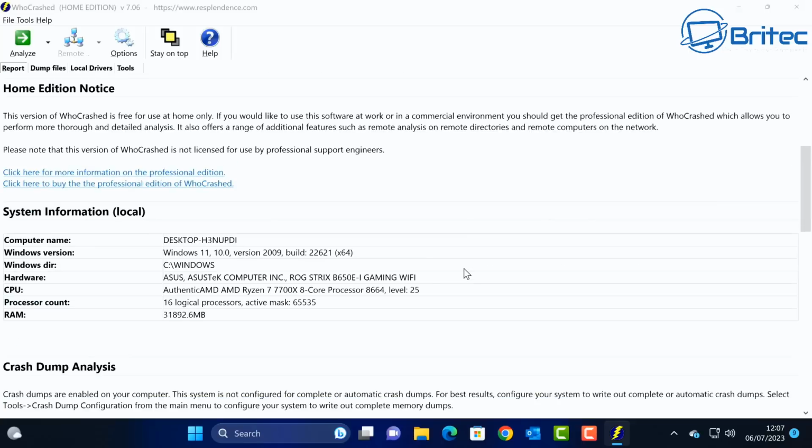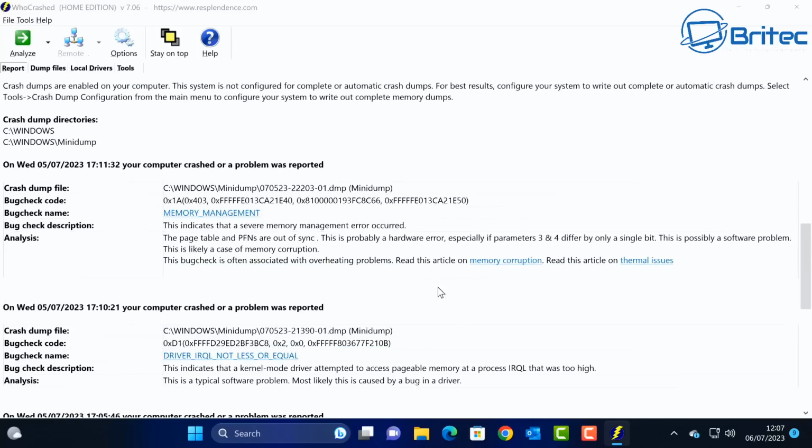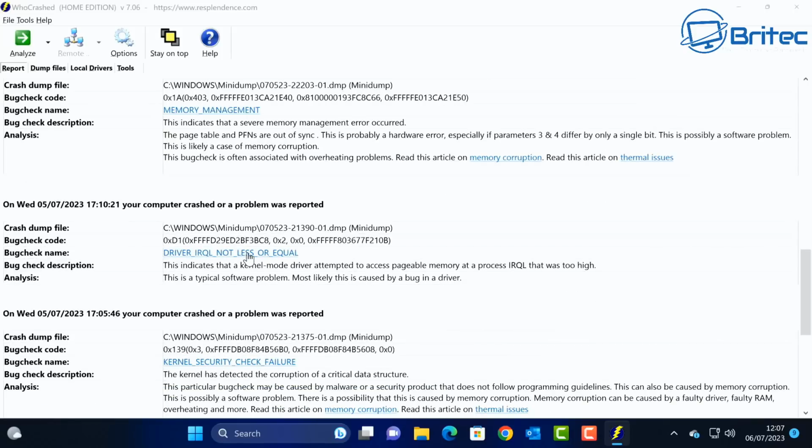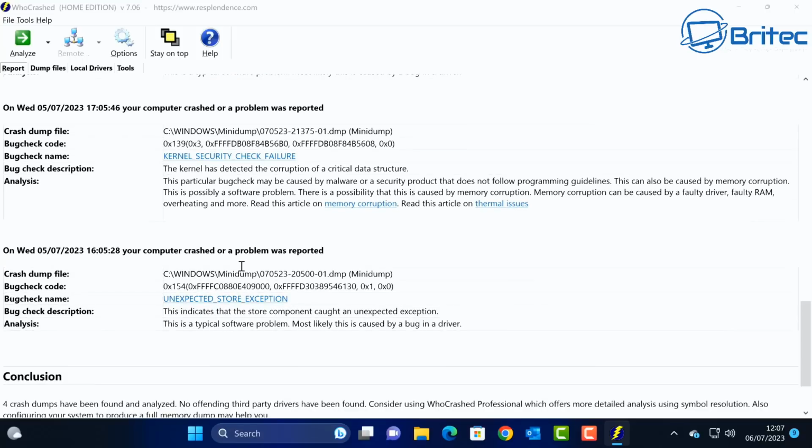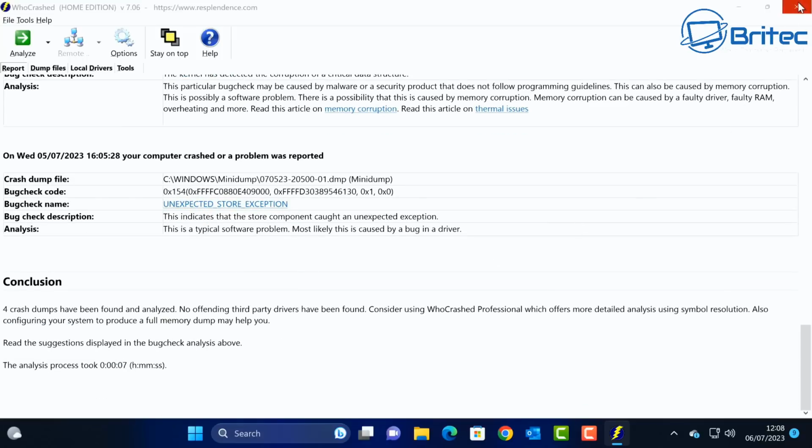And if these blue screen dump files are pretty vague, they will tell you roughly what they think it is, but then it'll also list a bunch of other stuff, what it could be. And you can do some more advanced testing here, but you can see we do have that memory management issue here, and we can also see we do have driver IRQL not less or equal, which is normally a driver related issue. But we've reinstalled Windows, and we know that this is not the case because it's still happening, and it would be very rare to happen after you've done a fresh install. Kernel security check exception on there as well, so we know there's an issue.